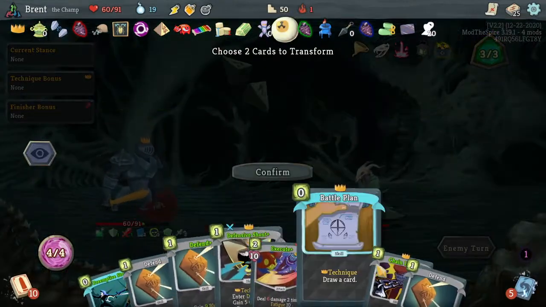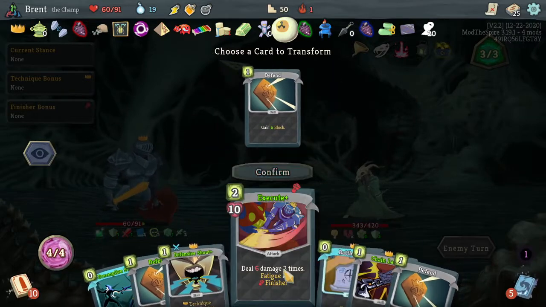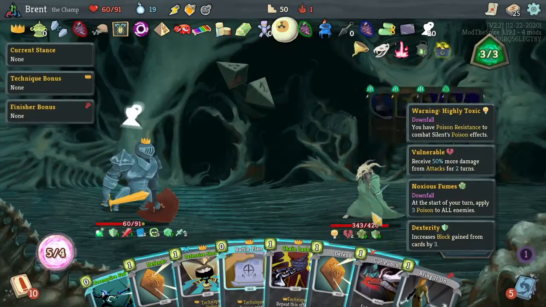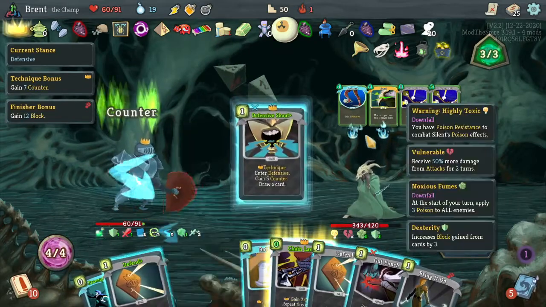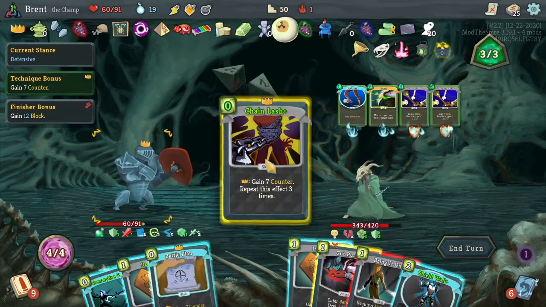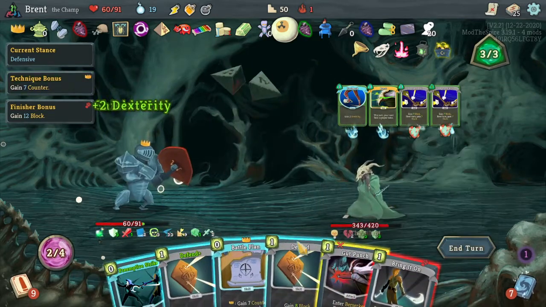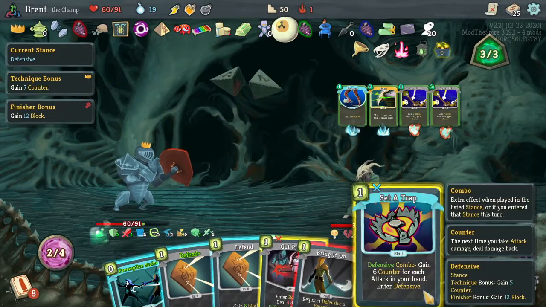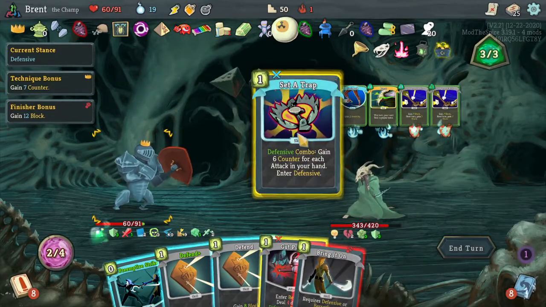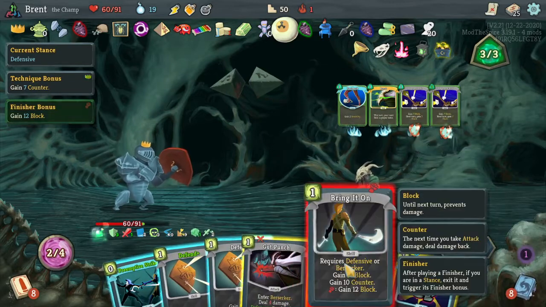Alright, we need to get rid of some stuff. Basic defense. Actually, let's get rid of this execute. I don't think I'm ever going to use it. Okay. We need to get into defense. Chain lash. Very nice. Shield wall here. Also very good. I've been waiting to get that. Battle plan. For each attack in our hand, which is only 1. We'll save that. I'm willing to have 1 defense at the end.